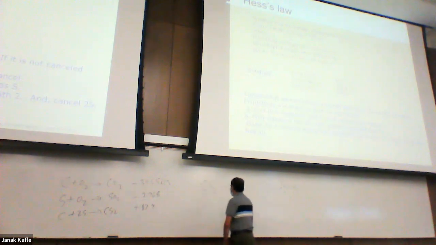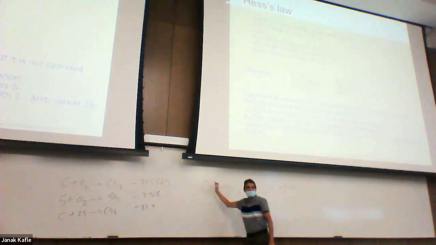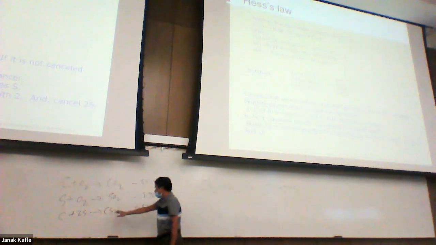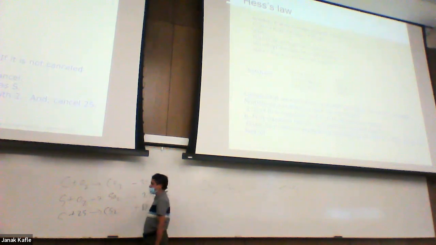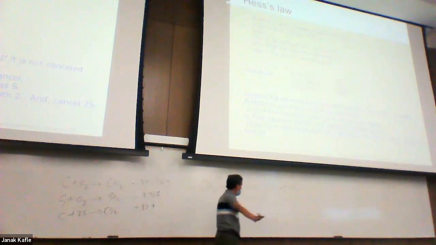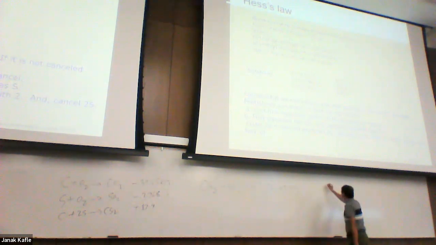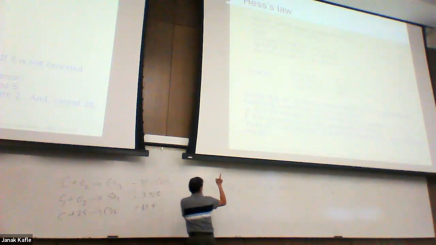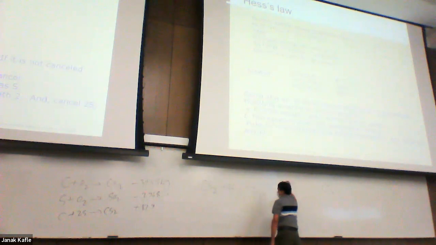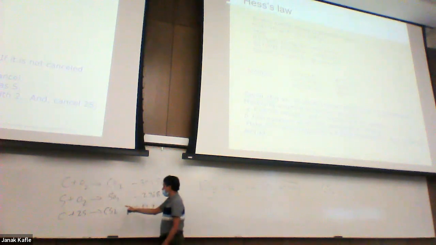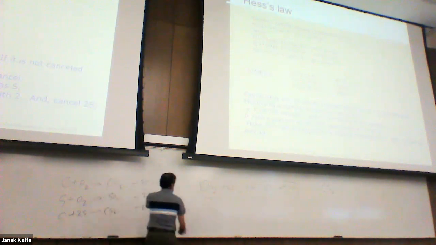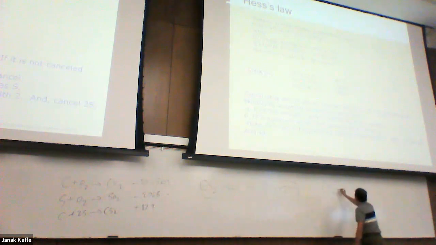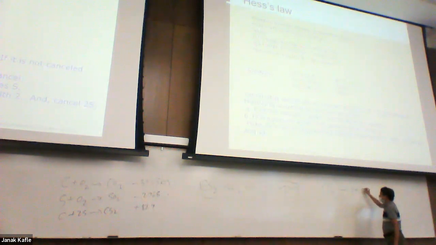So look here. What do I need here? CS2 in the left side, right? CS2 in the left side. So where is CS2 here? It is in the right side, right? So I need to put that CS2 to the left side. Everybody got that? Why do I put this CS2 in the left side? Because in the main reaction where I need to find the heat change, CS2 is in the left side. So I put that in the left side. Now I put C and 2S in the right side. So C plus 2S in the right side.